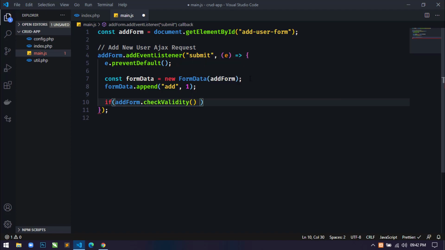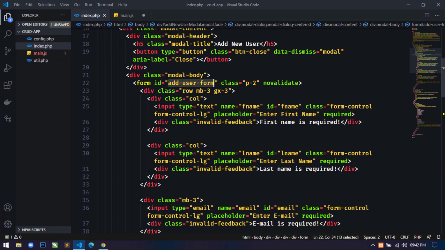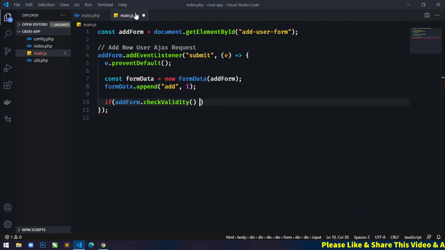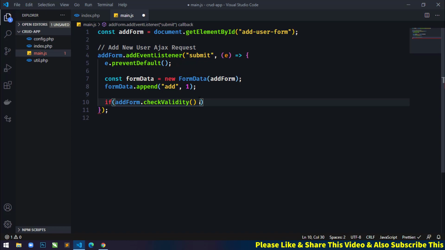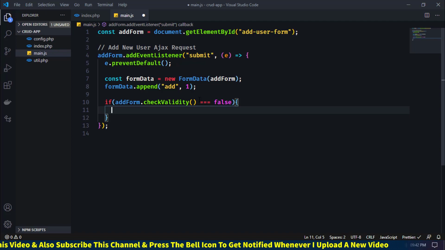We are checking the HTML5 required attribute in every input field, so whatever input field has the required attribute will be validated using the Bootstrap method. Here I will check is equal to false. If any of the input fields is blank, then this if statement will be executed.